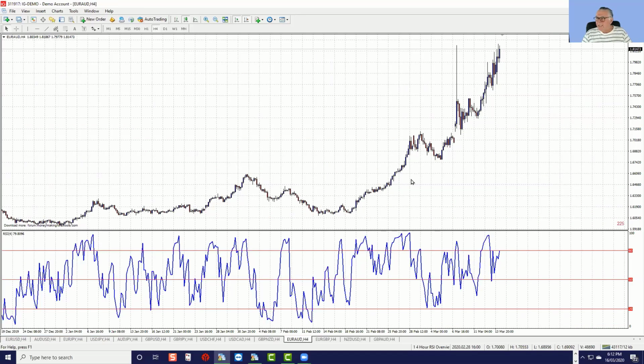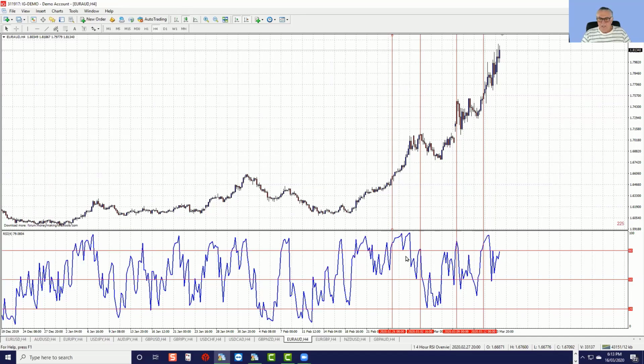So in this case, for instance, you would enter every time it crosses the overbought. You would enter there. You would enter there. You would enter there. They're not the most efficient entries, but they are certainly good. Look at that one. There we are. We'd enter there, and you'd enter there. So you'd have really good trades. And these earlier ones, let's just finish that one that I want to highlight.